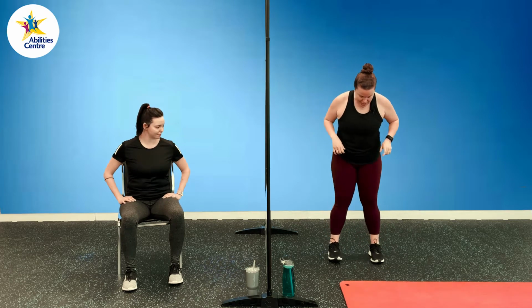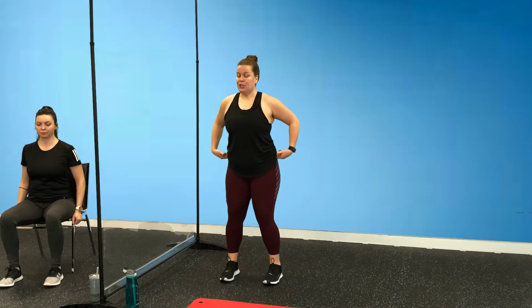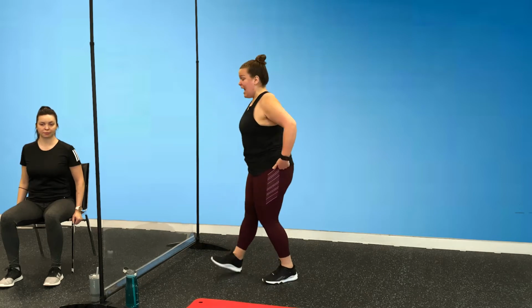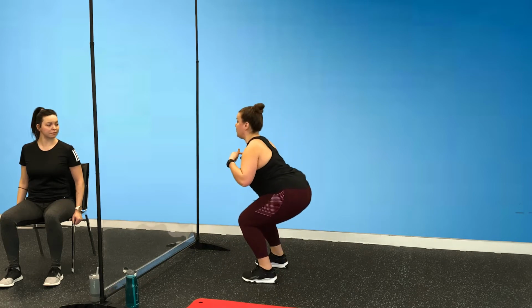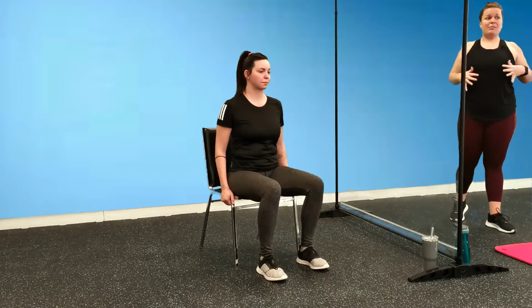For your standing, feet are hip width apart, toes pointing forward, up nice and tall, pushing our butt back, sinking into our heels, bending our knees, coming back up, and don't forget to squeeze your glutes, keeping your chest up and open.